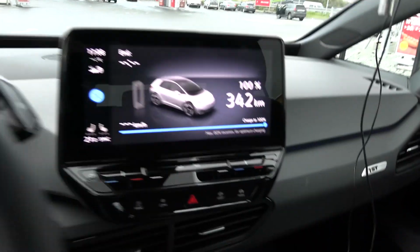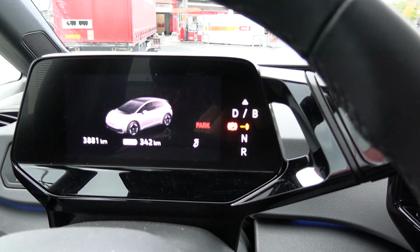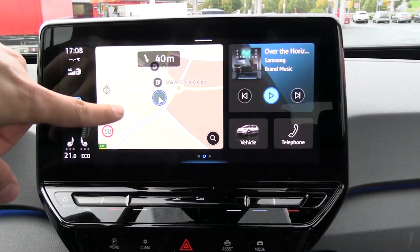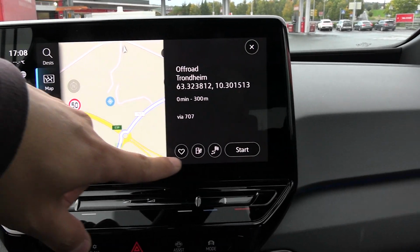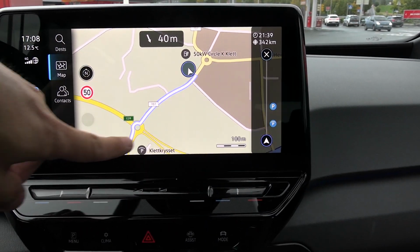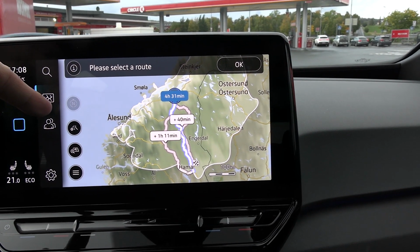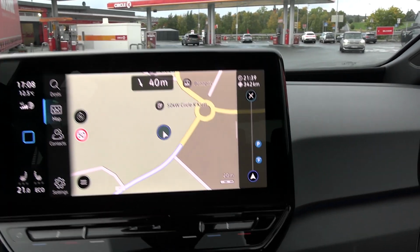Now, the car claims 342 kilometers of range. Yeah, so next destination is, let me see, how fast is it to boot up things here? Yeah, it's fairly fast, okay. How do I see an overview here? Like this maybe? No, constant, right? And I miss this one. No, it was like this and then this. Yeah, so we have to drive, okay, it says at 342 kilometers. Let's go.